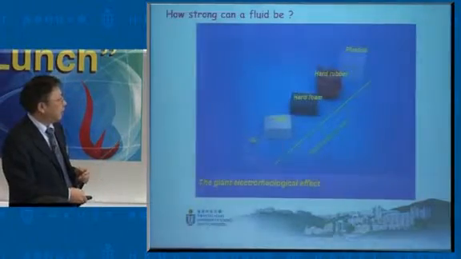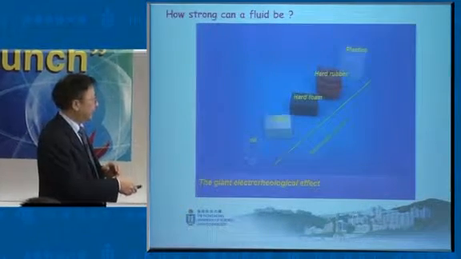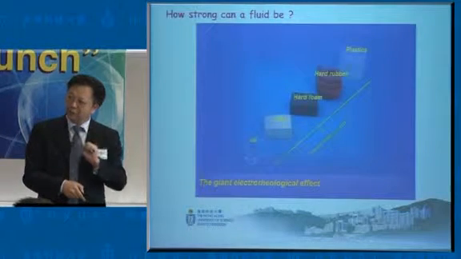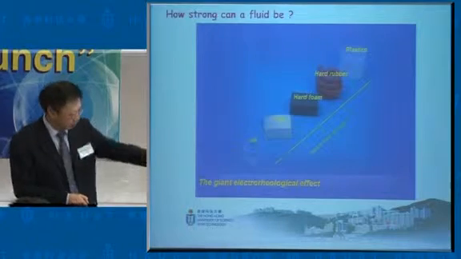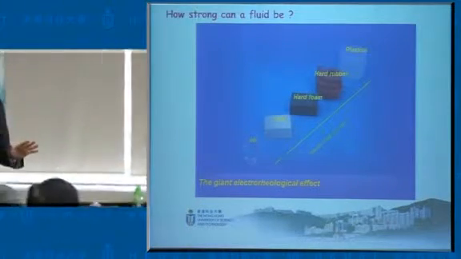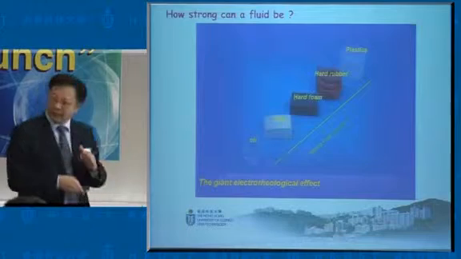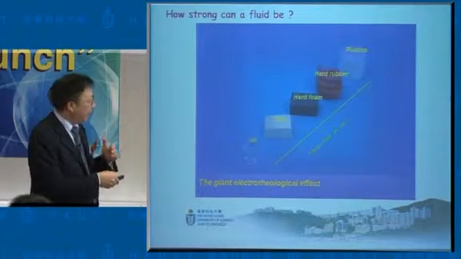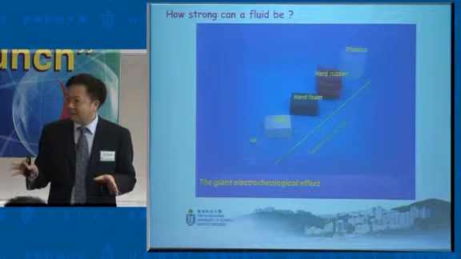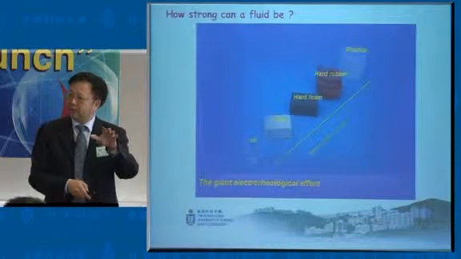You can see here, without an electric field, that means no voltage applied, its appearance is like an oil. Its viscosity is very low, like water. However, if I apply a little electric field, 1 kilovolt per millimeter, you can use a transformer and a battery, like this battery, to transform to a high voltage, but no current, remember, no current. Then it becomes like doufu; its hardness becomes like doufu. If you further increase the electric field, it becomes hard. With a very high electric field, its hardness looks like plastic. This transition is very fast. Just apply the electric field, and the change from liquid to solid is very, very fast.